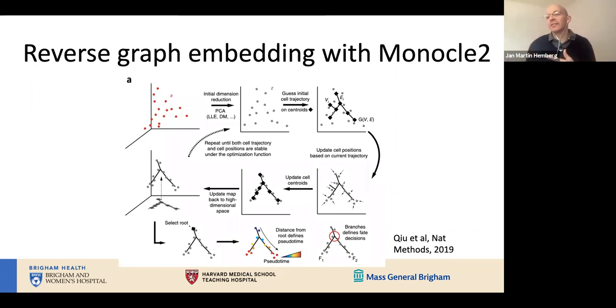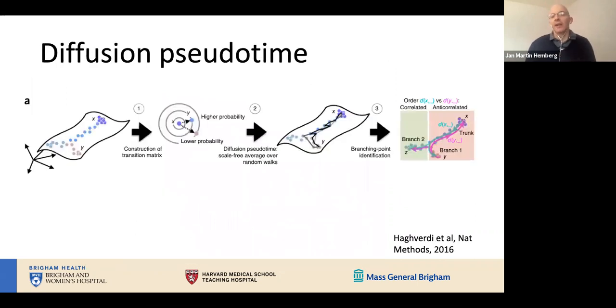In my opinion, this is not really a major drawback, because typically we have quite a lot of biological knowledge about what's going on, and by looking at the profiles of the cells near the different ends, we can usually figure out quite easily which one is the start and which one is the end, or which ones are the end if you have branching.